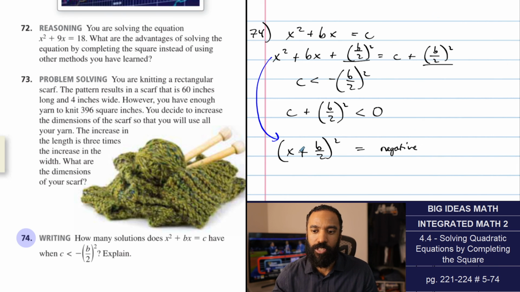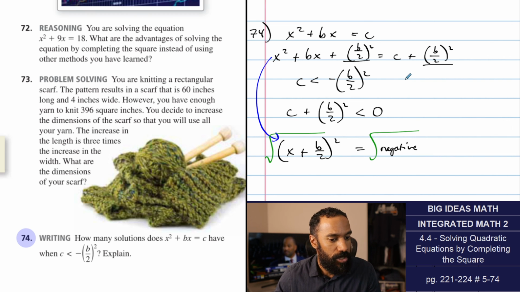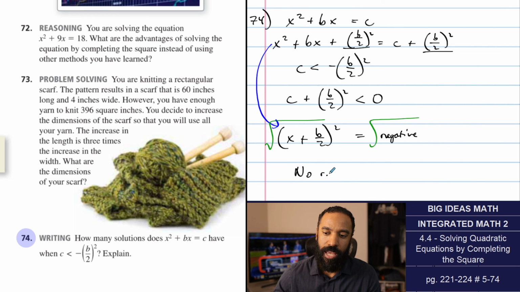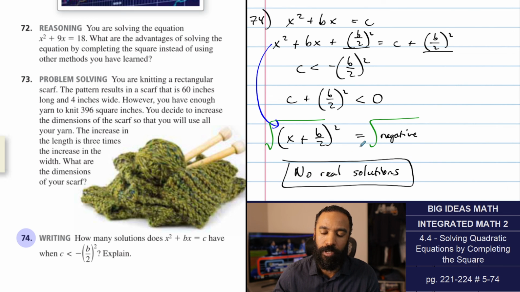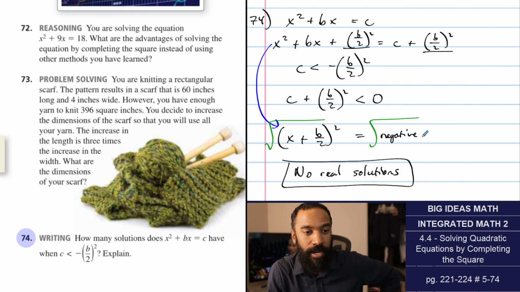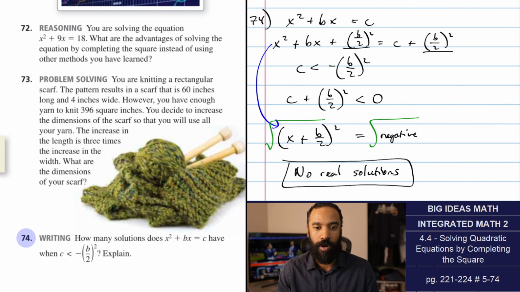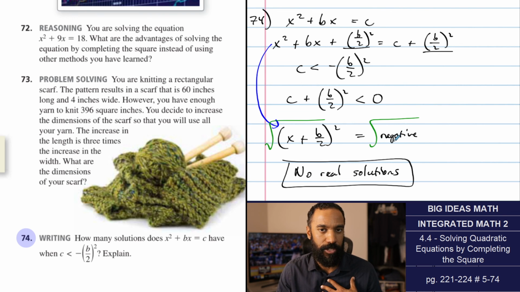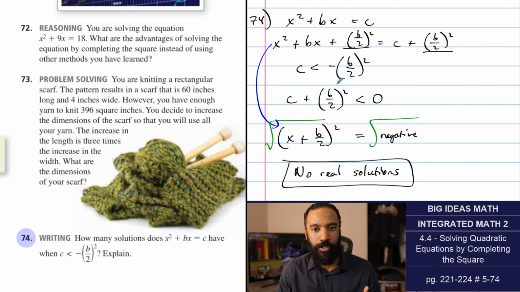And that's a problem, because this is taking the square root of both sides here. How many solutions will it have? It'll have no real solutions. Now, it's interesting, this entire time I was expecting we were going to run into some problems where we would complete the square and have no real solutions and just talk about that. Never did show up. So compared to solving using square roots, we never really did run into that scenario. Though it still exists, it's still a portion of what we do. And this is our first time of actually bringing this up. If c is less than the negative b over 2 squared, you have a negative on this side. Taking the square root of both sides means you have no real solutions, because you can't take the square root of a negative. That's my explanation on that one. And just through the work that I'm showing you, that's what we'd actually get.